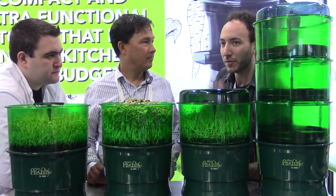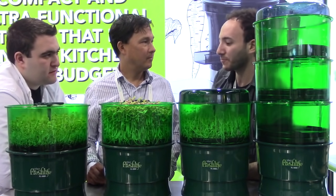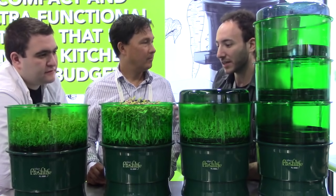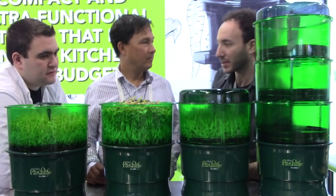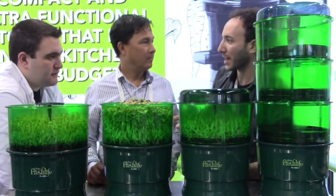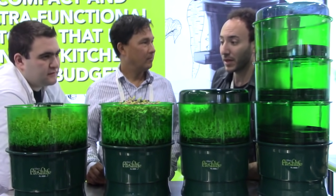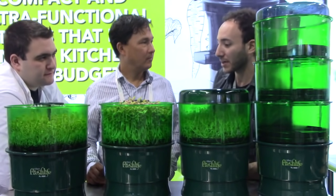This is like the kraut and the fermented foods movement. This is exactly the kind of stuff that we get naturally in the microbiome of the sprouts. So very healthy stuff from an organic sprout, and home sprouting is very safe.